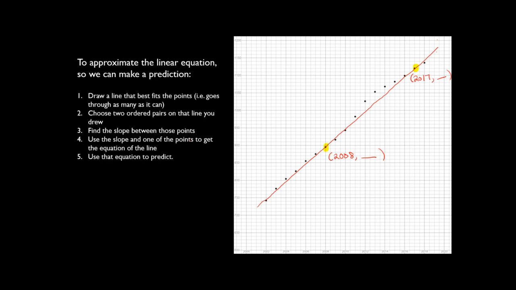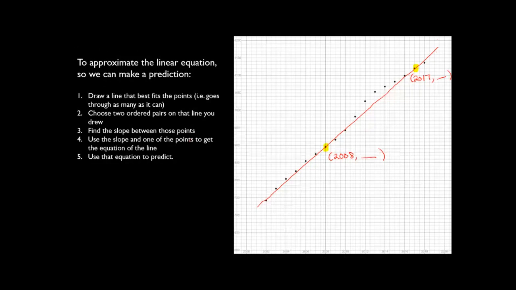So like maybe I want to predict for 2020, and then I can even double check and see, hey, does that match what that website predicted? We can see how good my prediction is, who has the better line. So that's what we're going to do. So first step is to find the slope. And that starts with the ordered pairs.